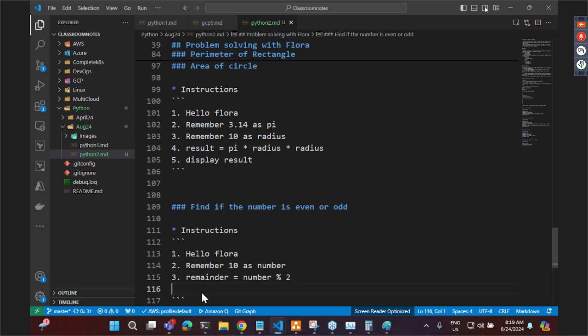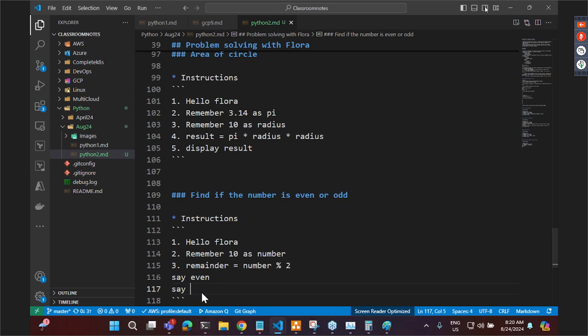Then in line 4, here I need to make decisions. So right now I'll have 2 possibilities. One is say even and say odd. Yes or no?